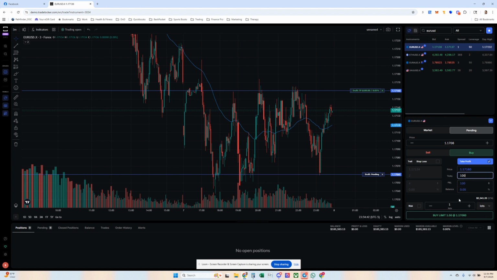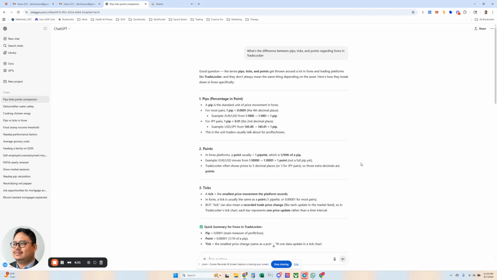So let's say you're on a $100,000 account and your goal is to do a trade that does 1%. You would then change this to 10 lots. So now that same movement of 10 pips or 100 ticks gives you $1,000, which of course is 1% of your $100,000 account. So that is the Euro USD.